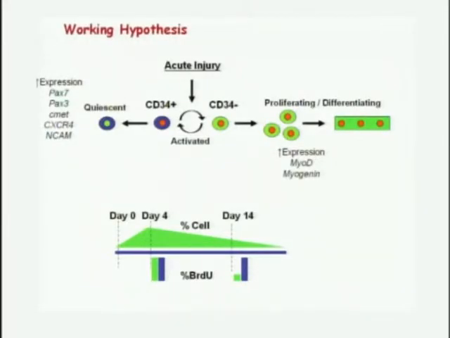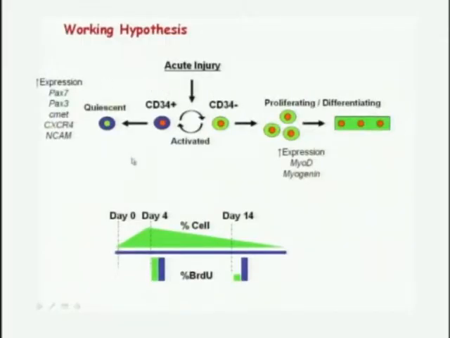So the working hypothesis, we're still working this out, is that there are two main populations of satellite cells. One expresses CD34. We believe these are the quiescent cells because they express very high levels of the myogenic quiescent markers. Upon activation after injury, many of these cells can proliferate, since we see a peak of BrdU uptake for both CD34 positive and CD34 negative cells. The majority of the CD34 negative cells keep on proliferating during the process of regeneration of the skeletal muscle and start expressing high levels of myogenin, differentiate and form new myofibers. And some of them can actually revert back to being quiescent satellite cells, because they can re-express CD34. So this is a working hypothesis, but it fits with all the results in injury.